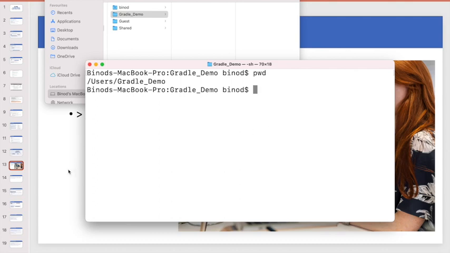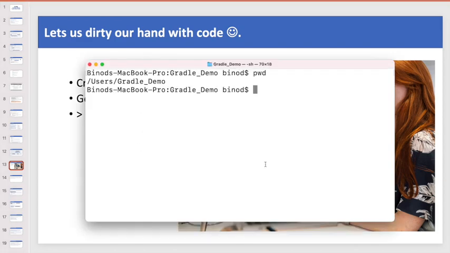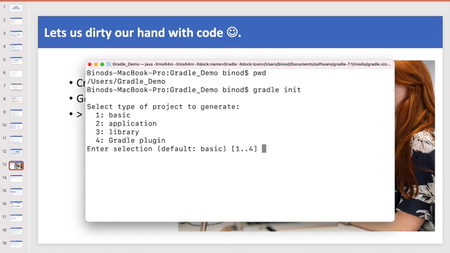First of all you have to execute one command, gradle init. Even init is a task that comes predefined. Just do gradle init, hit the enter button. It is asking which kind of project you want to generate.